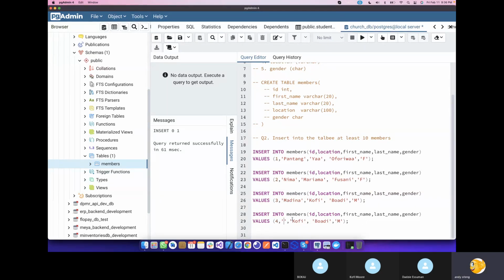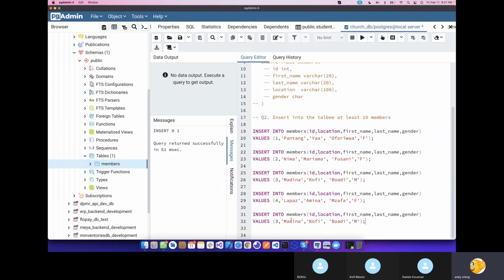So that's La Paz, Amena, female. Let's go here, 5.